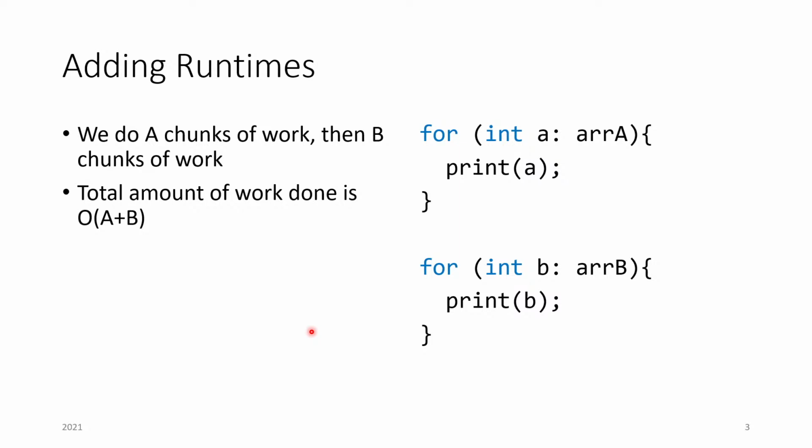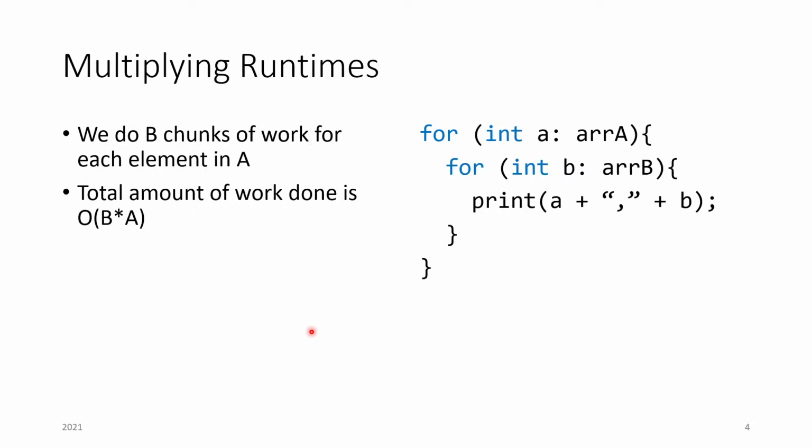That seems very straightforward and simple, right? So that's when we add runtimes together. You multiply runtimes when you have nested loops. Because the outermost loop here is going to be responsible for the iterations tracked when each case here in B is completed, these two here multiply by one another.